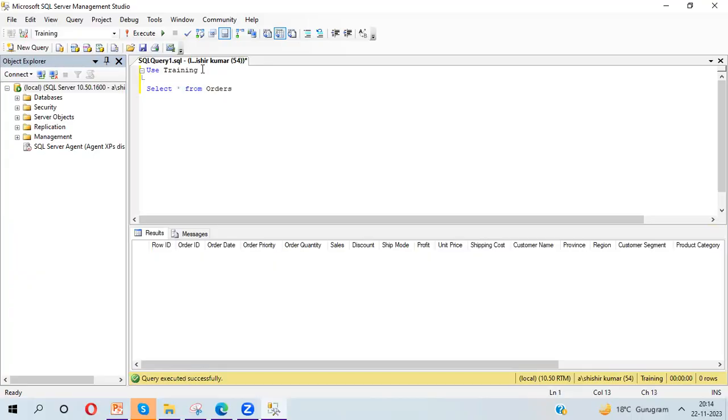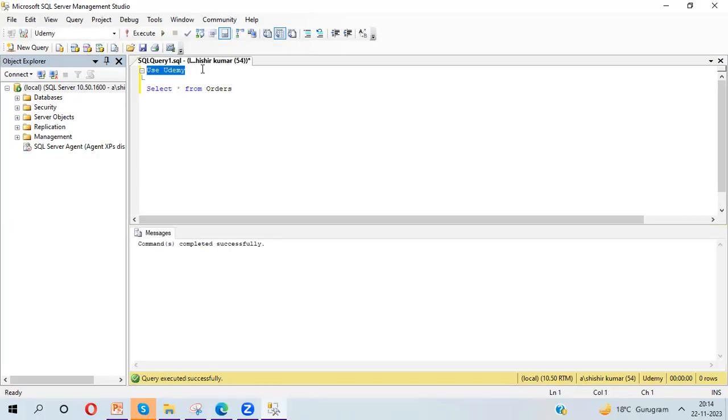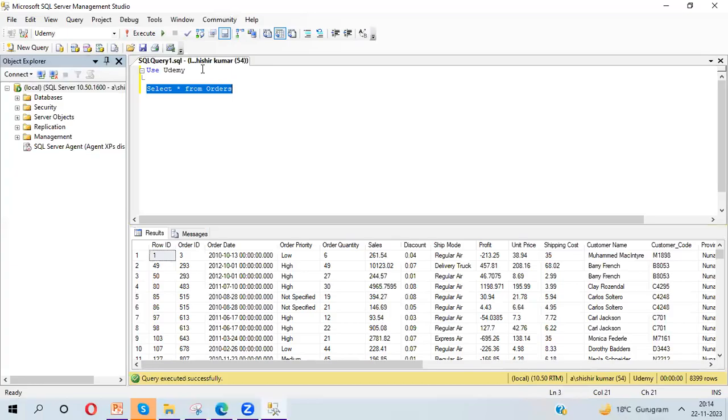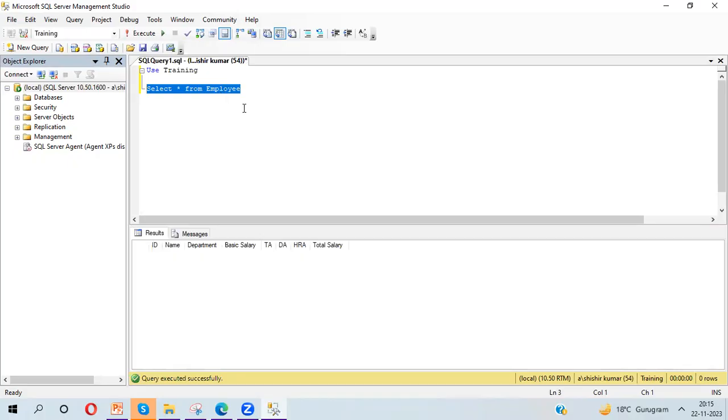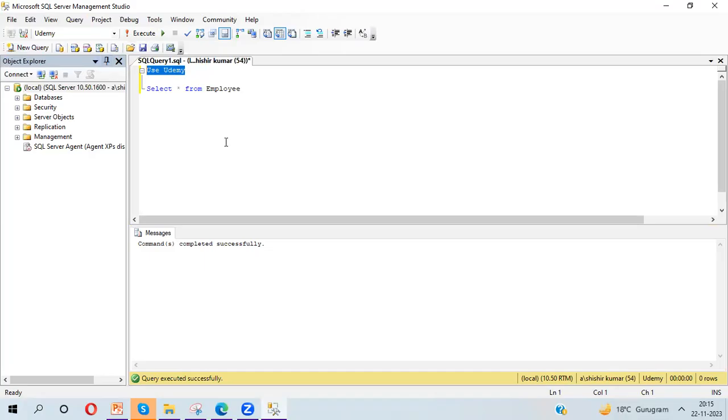So I'm checking the same table in the Udemy database. I have one Udemy database, run it. Now I have this table. But here I'll let you know the same example with the employee table. So here I'm taking the employee table, run it. We don't have any data in the employee table. So what I will do here, I will use the orders table. Or USE Udemy database, run it. As of now, the Udemy database has been activated. Now I will write the orders table here. Now you have to run this query.